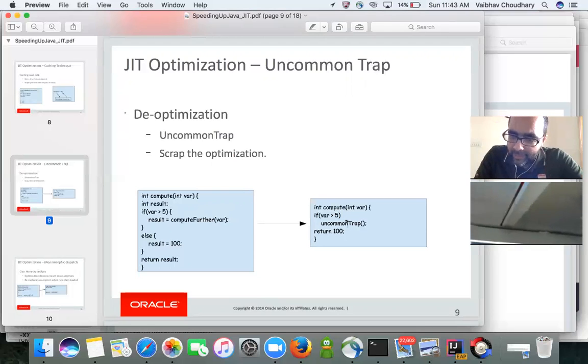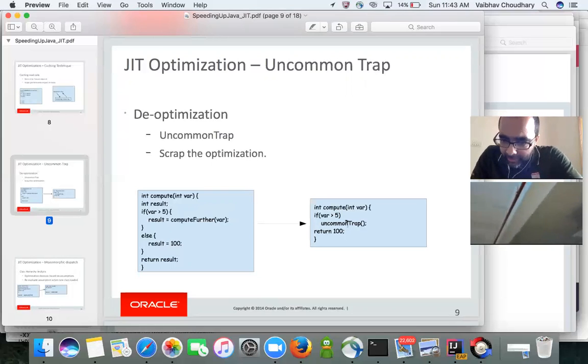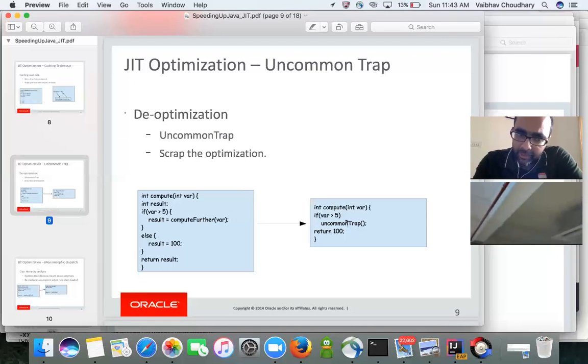In this case, I don't have to understand anything. Your Java process will start and keep watching the counts. Whenever it calls this method, it keeps seeing how many times I go to the if condition and how many times to the else condition. It has a threshold: for the C2 JIT compiler, the threshold is 15,000, which is a default and can be changed.